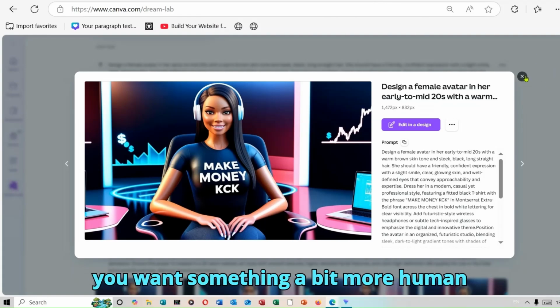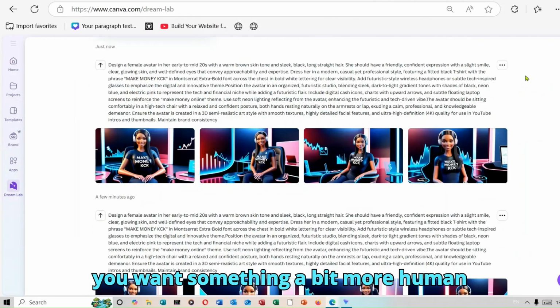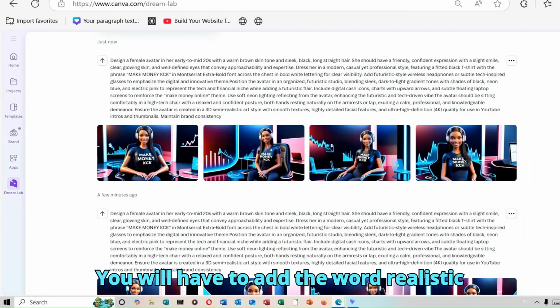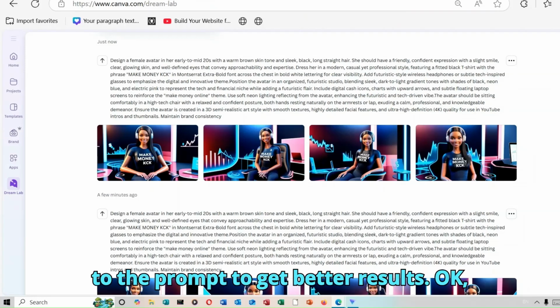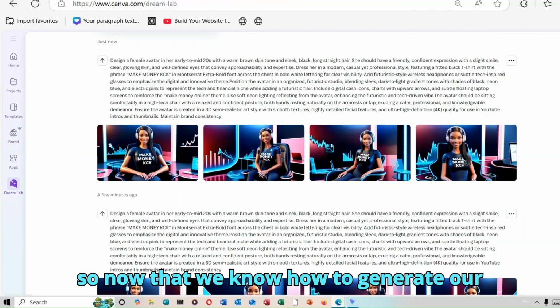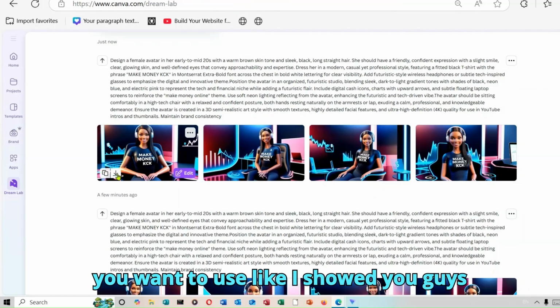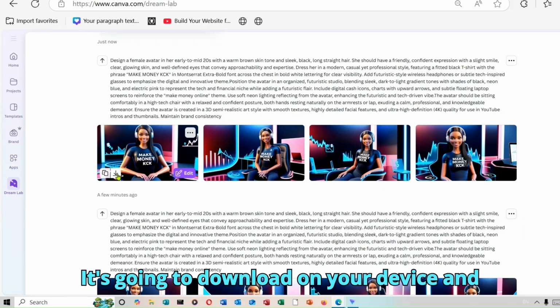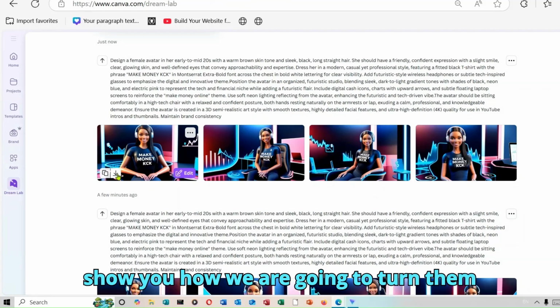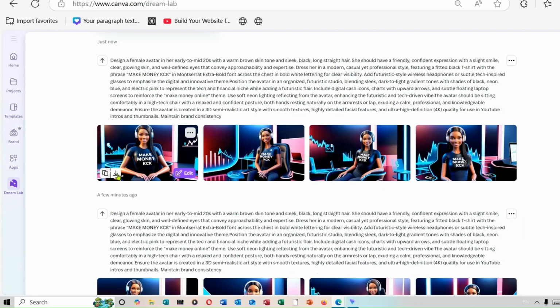If you want something a bit more human-like, you will have to add the word realistic to the prompt to get better results. Now that we know how to generate our images, choose the particular one that you want to use, like I showed you earlier, and click on download. It's going to download on your device. And let's head over to another tool and I'll show you how we are going to turn them into videos.